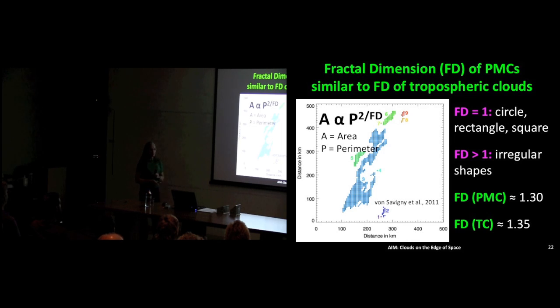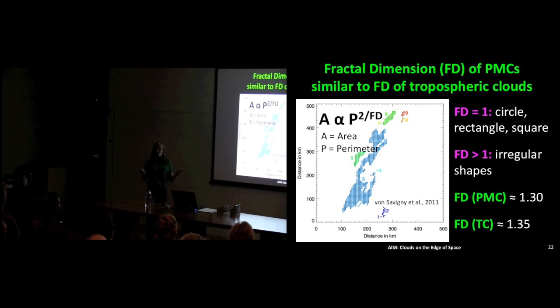So what he concluded from this is, first of all, the polar mesospheric clouds are probably a little bit like tropospheric clouds. The fractal dimension, in ways that I can't go into, is related to the processes that actually cause the clouds to have the formation that they do. And so if you have the same fractal dimension, you might infer anyway that you have similar processes. We don't know that for a fact yet, but that's one of the inferences that we're making at this point. We need to look further to see in more detail if that's the case.